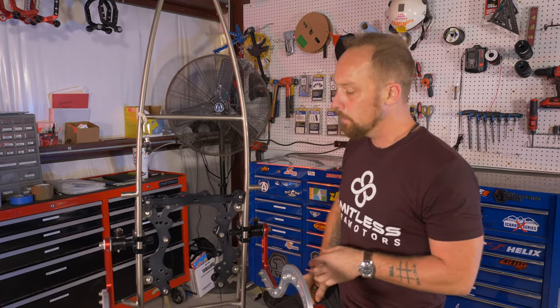What I'm gonna do, take my scale. I'm gonna go 2 centimeters from my reference. So 2 centimeters there. And kind of snug it up, bring these in. Now, in a crisscross pattern, I'm gonna tighten this up. I found the easiest way to get the shaft back in there, because as you can see, these machined bores, when they're machined, they do both of these clamp halves at the same time, so the bore is identical. So, crank it down, crisscross pattern. You shouldn't have any trouble getting the shaft back in.